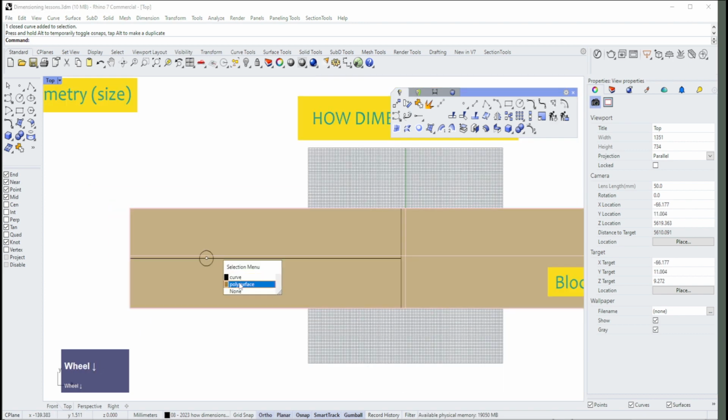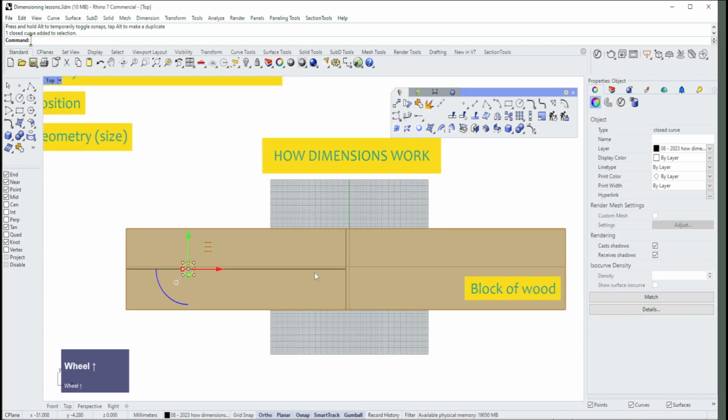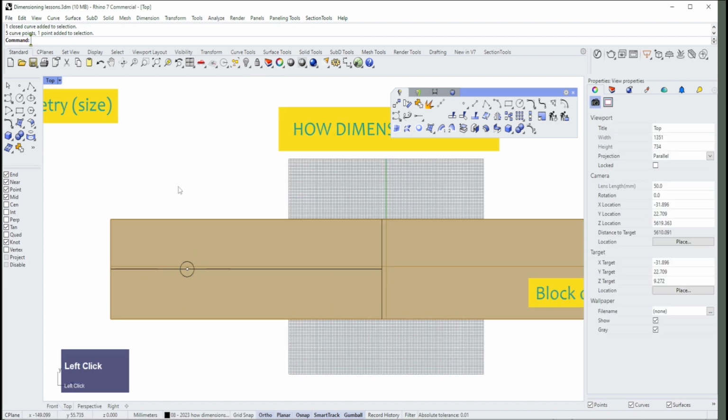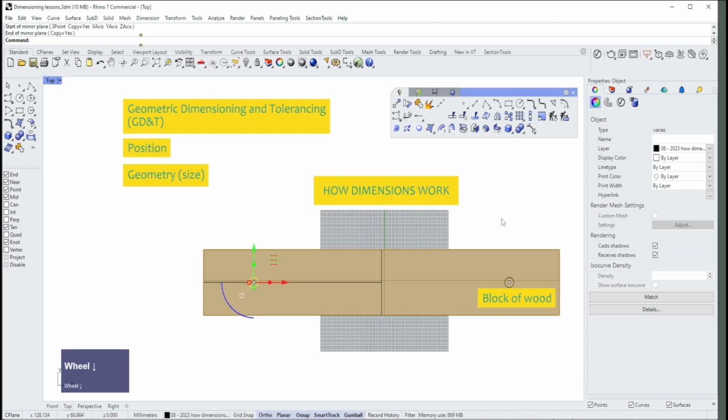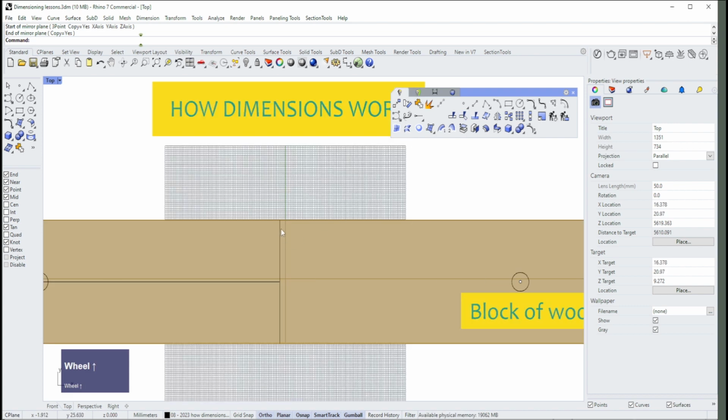And I would have to do exactly the same on the other side. I would then measure, let's just mirror this from here to there.